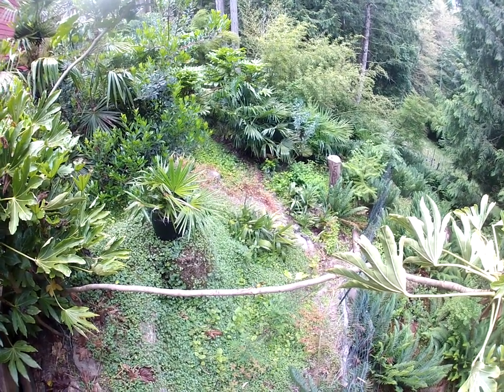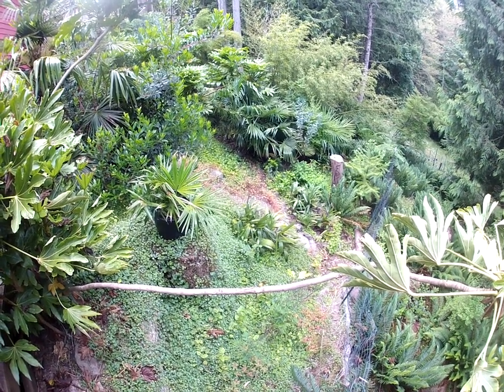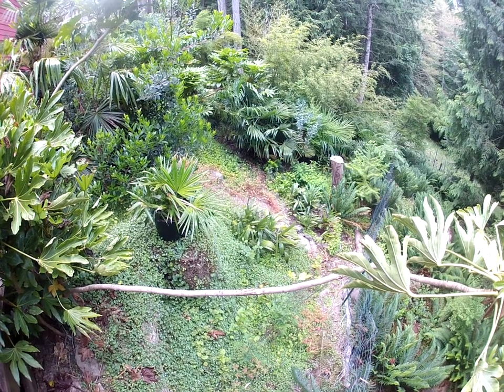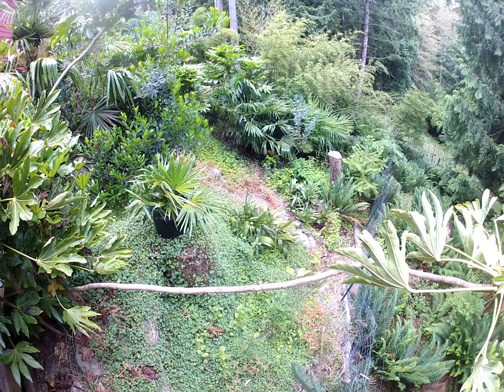I'm going to have to watch the vines around them, just because those vines will start to smother them out. It's a perennial vine — it's a soft vine but they will cover them up. So those are needle palms: plant them in full sun, give them adequate irrigation in the dry months. It's very dry here and they will be happy campers.